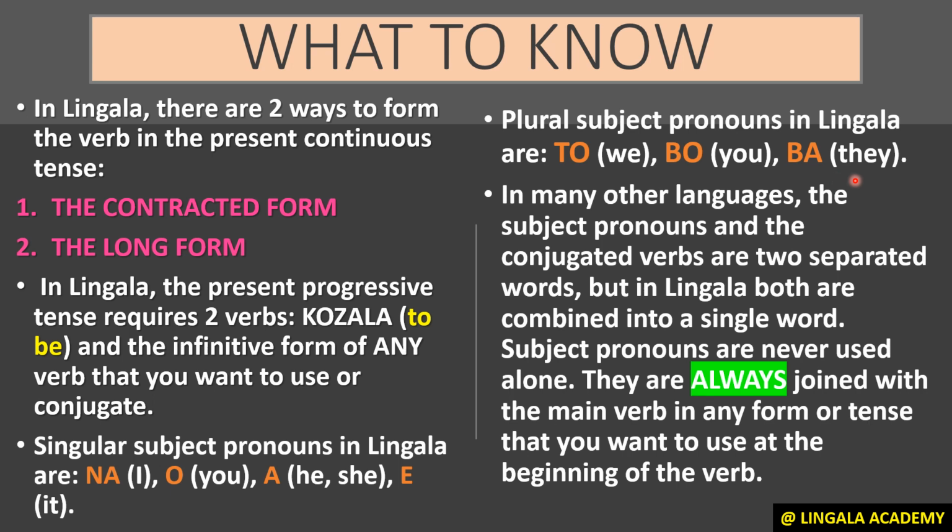The last thing I want you to know is in Lingala, it's very different. The subject pronoun is always combined with the main verb or the conjugated verb. It's not like in other languages where the subject pronoun is separated from the verb. In Lingala, they always join to form like one verb, but it's always conjugated. So in the next slide, you will get used to that.